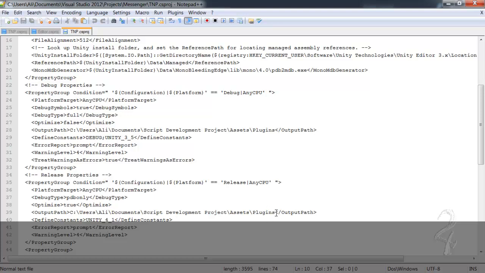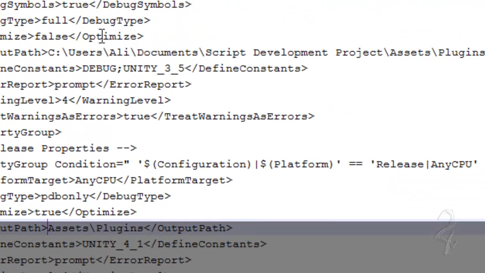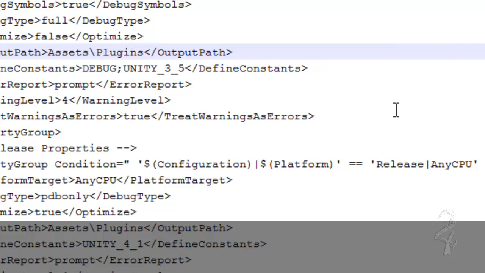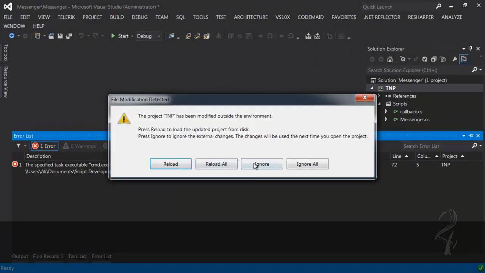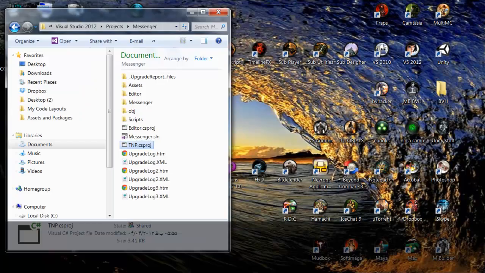Oh, yeah, it's the same. Okay, you know what? Let's test it for this, at least for the time being. And reload, clean and build the solution. Okay, now it succeeded. I'm not sure, maybe it's because my Unity is open, but anyway.